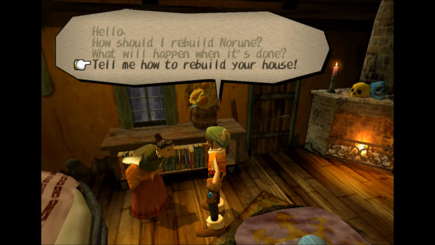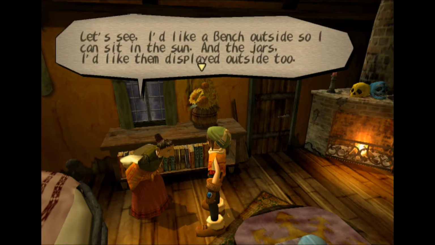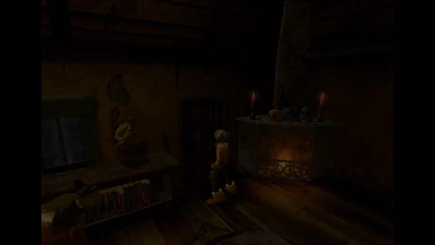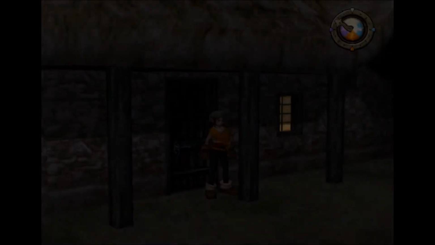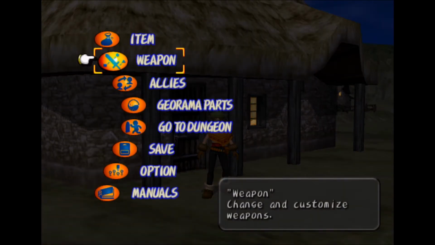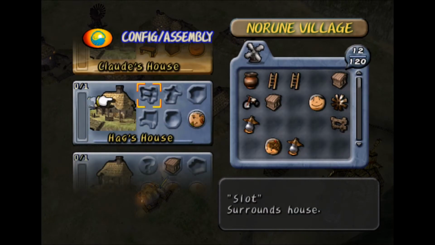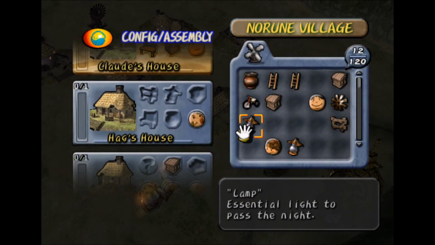Let's see. I'd like a bench outside so I can sit in the sun. And the jars, I'd like them displayed outside too. Alright, so let's see if we can finish our house, because a bank might be a nice thing to have. I don't know. We can put some repair powder in it or something. Let's see. So she needs a fence, a lamp, supplies, a bench, and jars. Well, it looks like I don't have enough to finish her house right now.